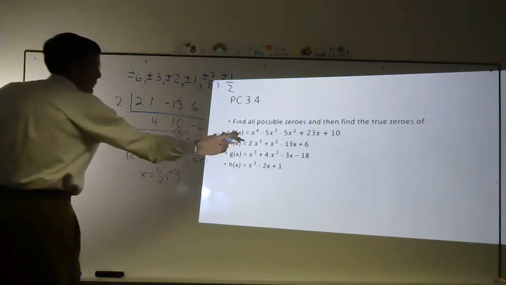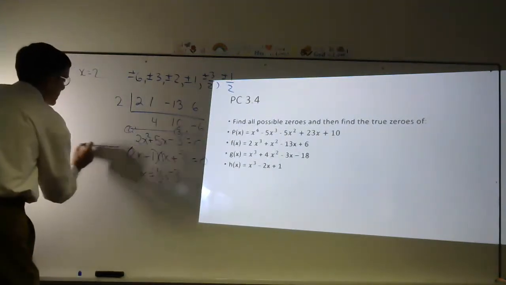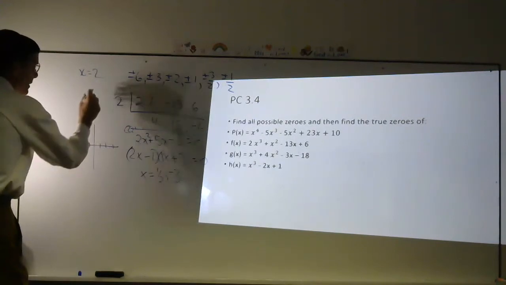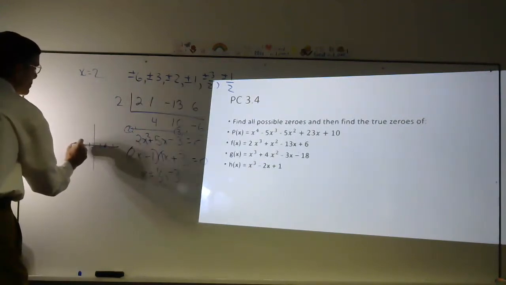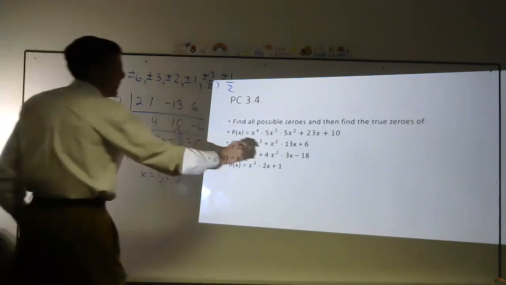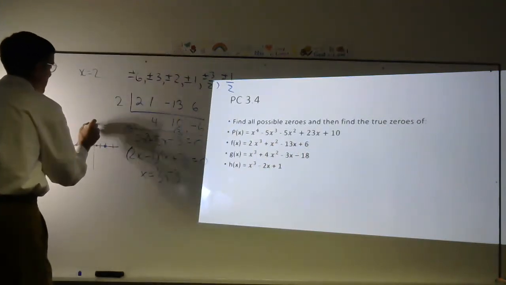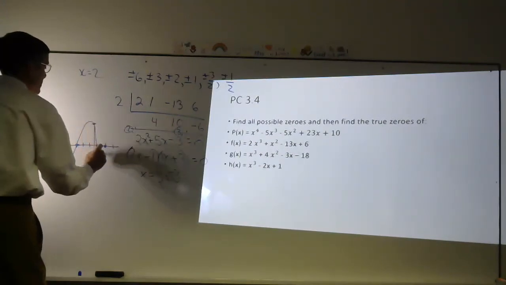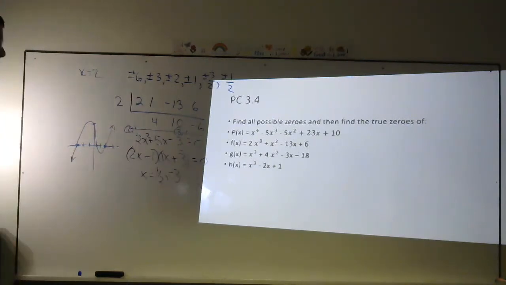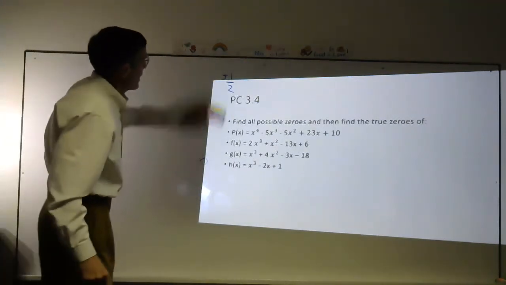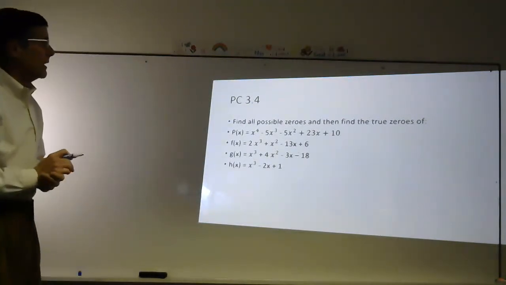Once again, end behavior for a cubic is down on the left, up on the right. Is there any bouncing? No, they're all different. So I have zeros at 2, -3, 1/2, down on the left, up on the right. When x is 0, I'm at 6. So I'm up here at 6. So it comes up like this, comes down through like this, back up. There is no bouncing because none of the zeros are used more than once. And that is how you solve very, very, very complicated problems.